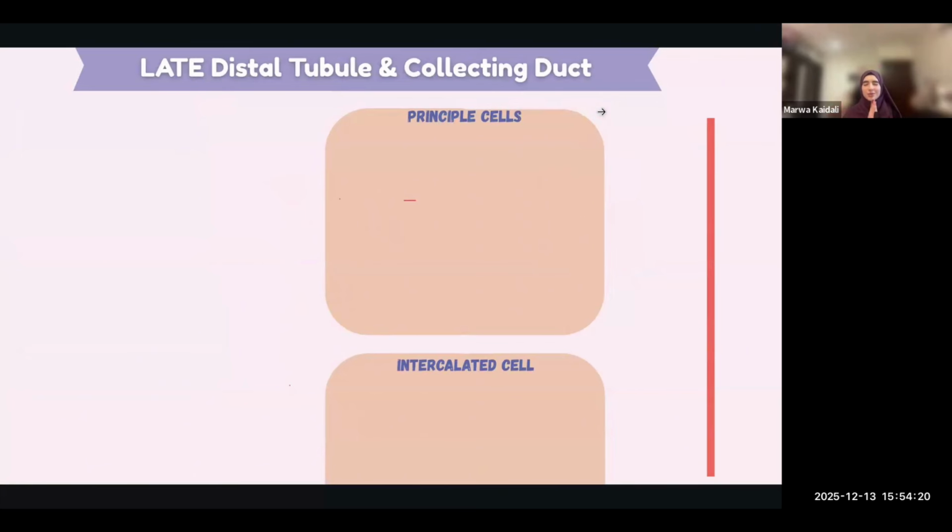Now, this part over here is so high yield because we have a lot of hormones that are going to act on this area specifically. So I really need you guys to focus with me here and just remember what I'm telling you, because everything here is going to be high yield. Okay.